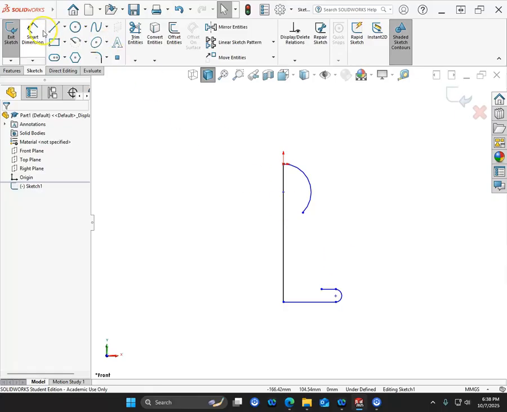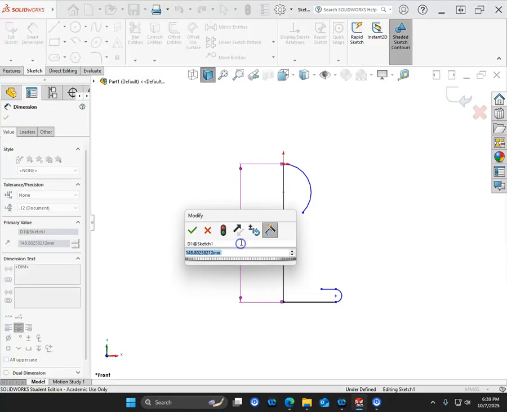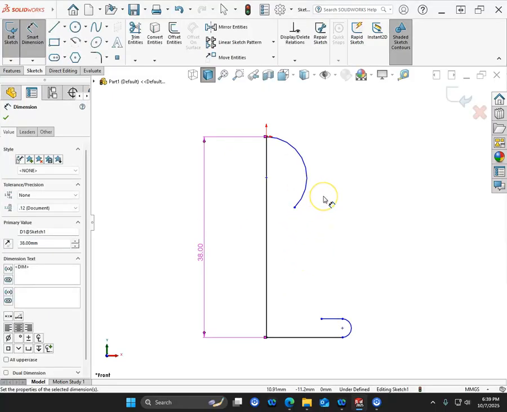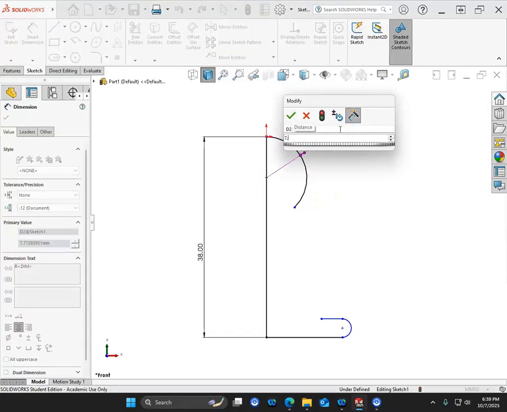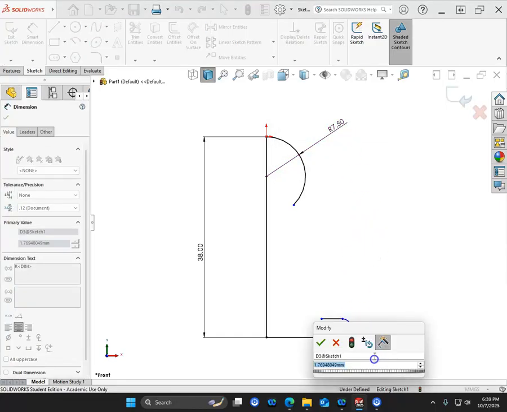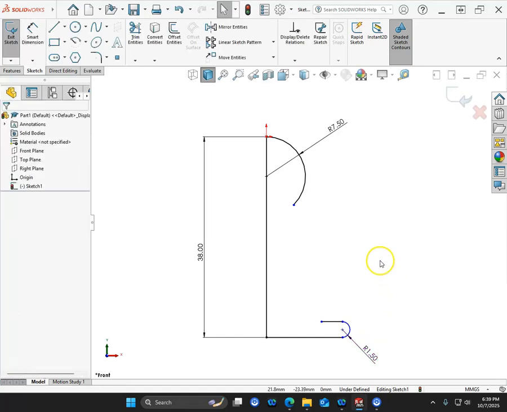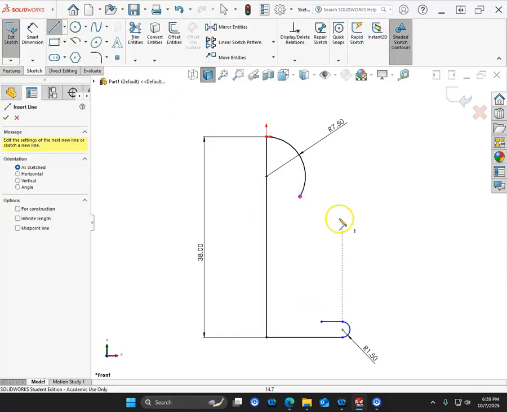All right, so let's add a couple of dimensions just to get the scale going. 148, yeah, that's a little bit tall. So let's go 38. That will scale the sketch for me. We have a radius of 7.5 and a radius of 1.5. Okay, so those look good. I'm going to pull that back a little bit and go into the line.